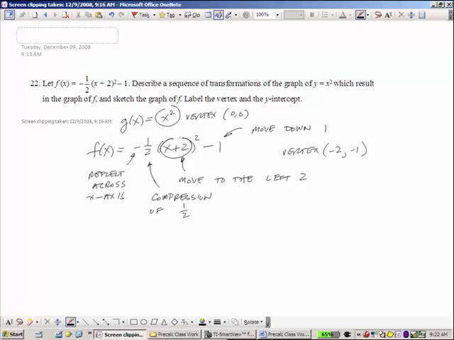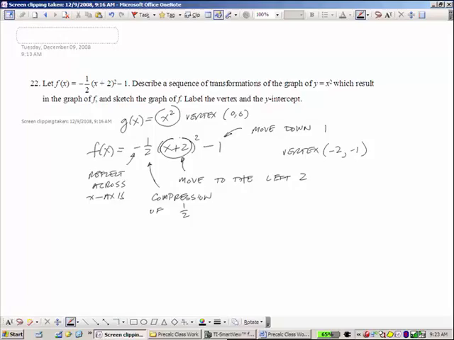So, if you have basically anything in the parentheses that's affecting it horizontally, it's kind of like the opposite effect. So if you have a divided by 2 or times 1/2, then you actually stretch it, and if you have a negative number, you actually move it to the right. Yep. And then outside of it, everything works normally, and it goes right.